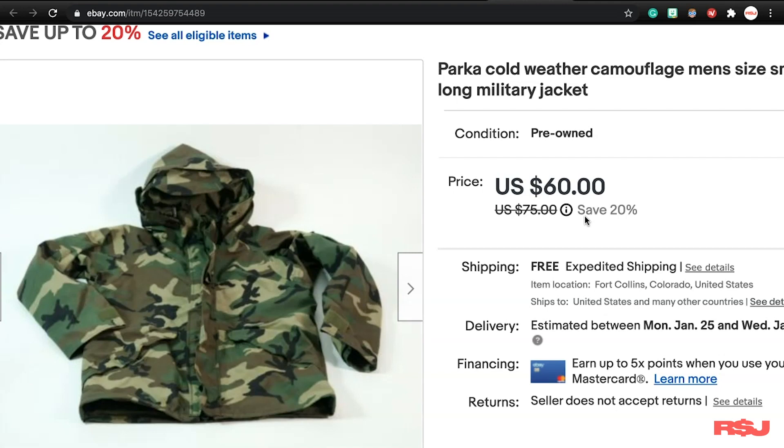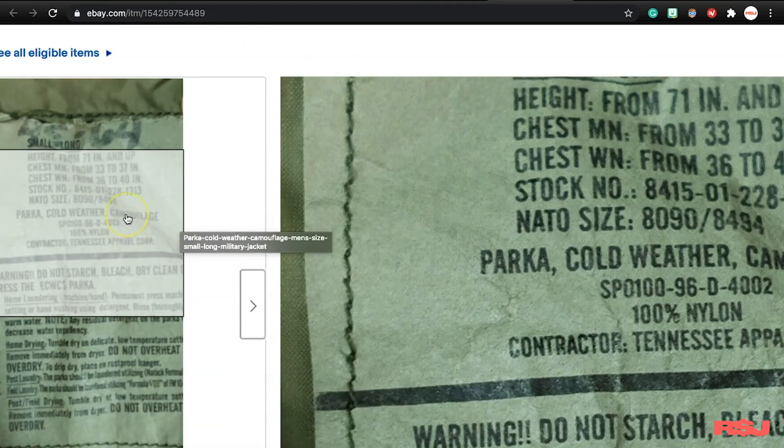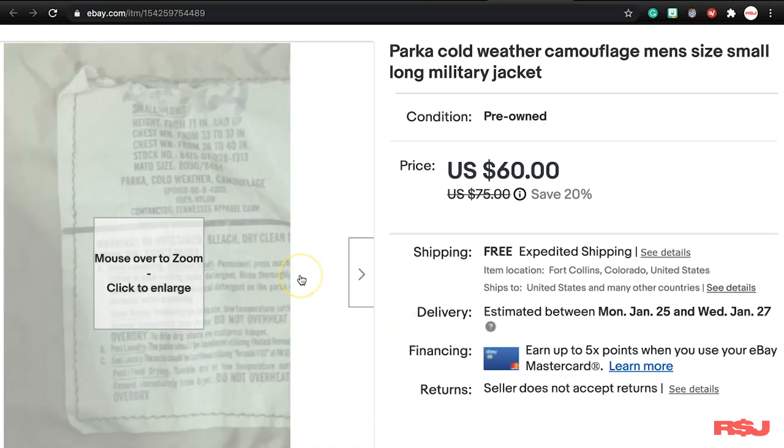Next is probably one of the most common desirable military jackets you'll find in thrift stores — the cold weather parka. There's the actual tag. I find one maybe every quarter, sometimes two. Find them in good condition; avoid really beat-up ones or ones that smell like cigarettes, since they're common enough that a junky one isn't worth your time. We paid seven dollars for this and it sold for $55 — a pretty fair price. They go anywhere from $55 to $80 depending on condition, year, and who made it.